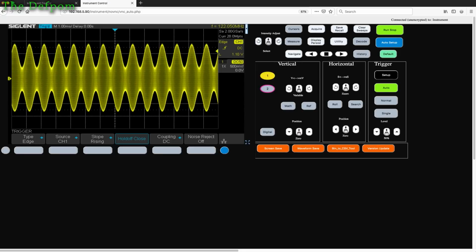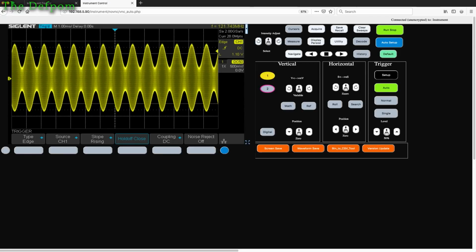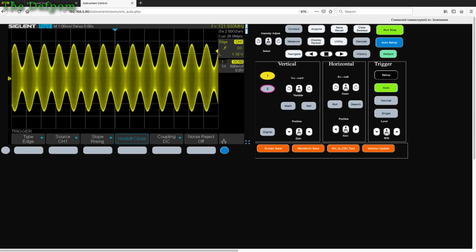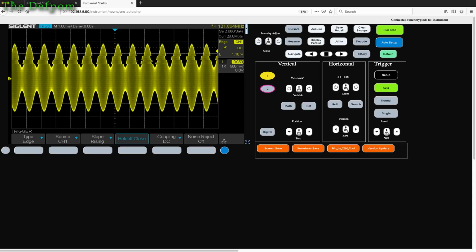Now this is the updating. Now you can see that there are some artifacts here where it's updating, because obviously it's got to transfer the data across the network, and it's not wonderful here. If you're trying to see a fast moving signal, you're not really going to be able to see it on a computer. But if you've got a stable signal, then it's not going to be a problem at all.